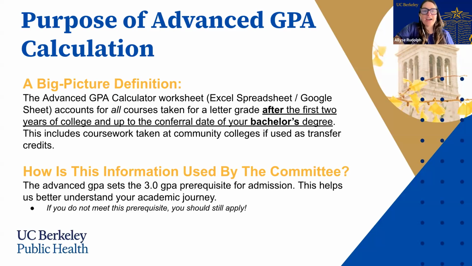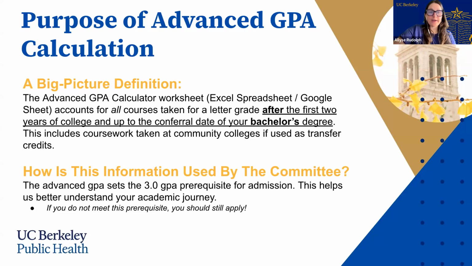And we do that because looking at your later years of undergraduate tends to be a little more favorable than your first 2 years. We understand those first 2 years are a transition period. Folks are learning study skills. You might be balancing other outside responsibilities. It's an adjustment. And so by looking at your later 2 years, we feel that that's a more accurate reflection, most of the time, when we're considering your academic ability.